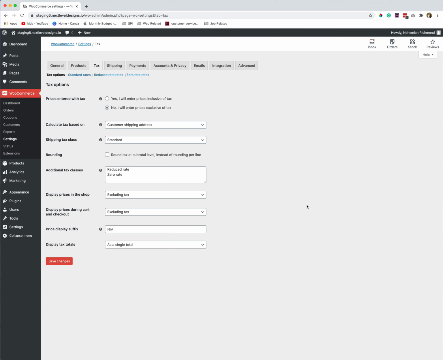We're going to take a look at some more WooCommerce settings. In this one, we're going to look at two of the panes, tax and shipping. To start, we're going to look at tax. We're only going to cover this first one here because the other ones are more advanced setup with taxes.